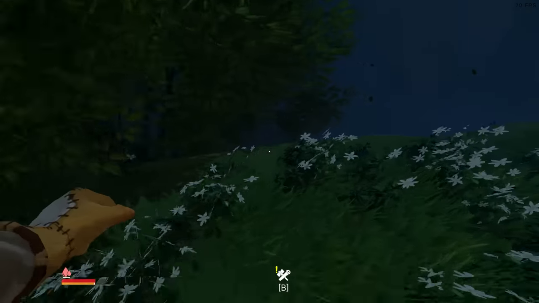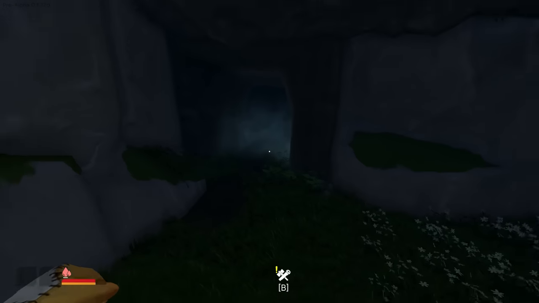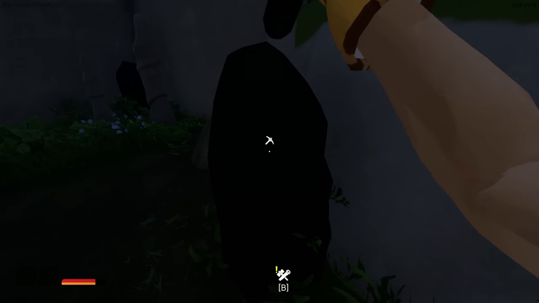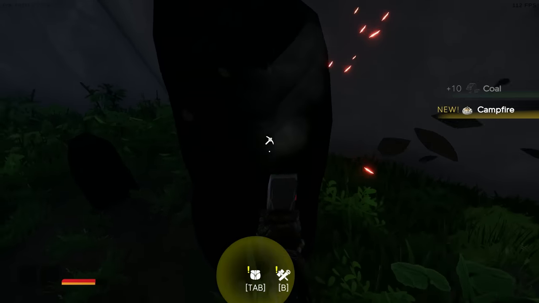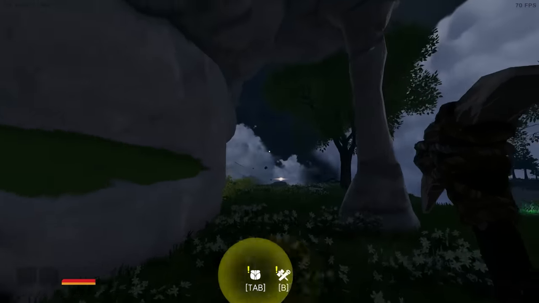Is there anywhere I'm supposed to go to hide from the storm? Whoop, we're going down here, apparently. Oh, there's a super secret cave. Ooh. Is this coal or something? Oh, it is. We can make a campfire now. Let's grab all this. Okay. Is the storm passed? Looks like it's good now.